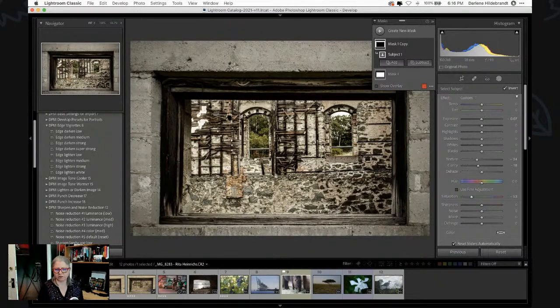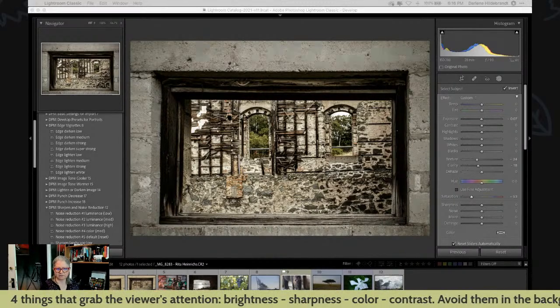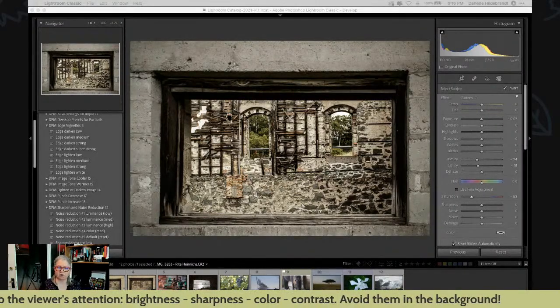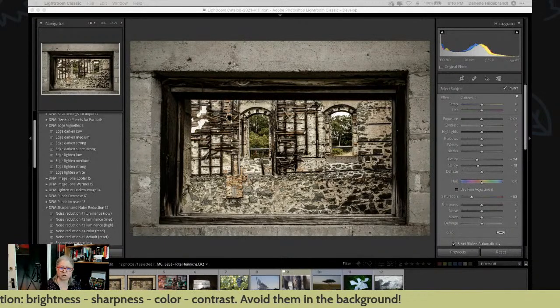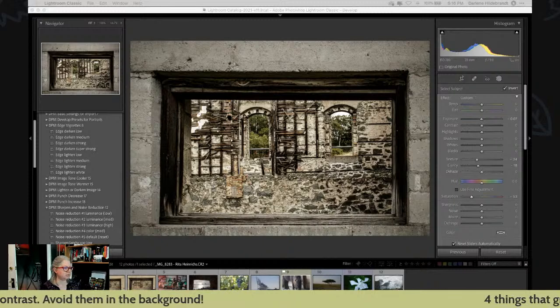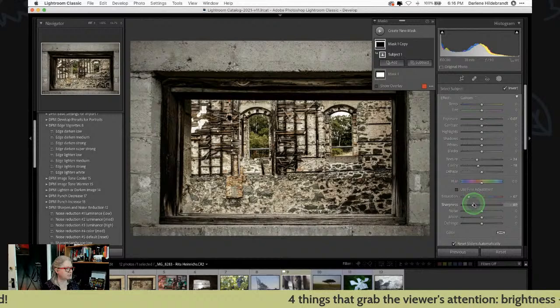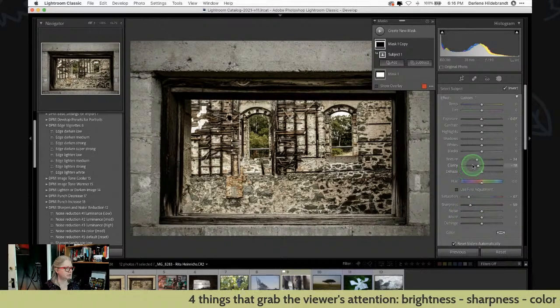Okay. Because remember when I talked about the four things, often the four things that your eye will be drawn to, right? So I haven't really played with this one in previous tutorials, but I'm looking for my thing there. There it is. Okay, so the four things that will grab your attention are brightness, sharpness, contrast, and color, right? So if we take away the color from the outside and we take away the sharpness, your eye's going to go more towards the center, okay?